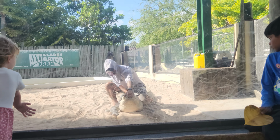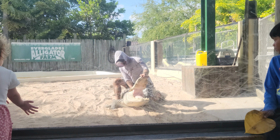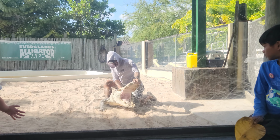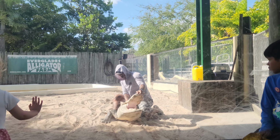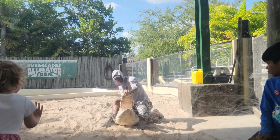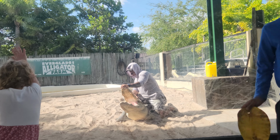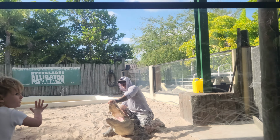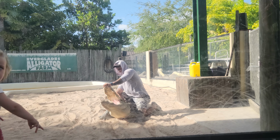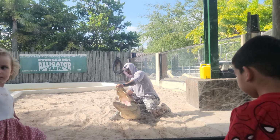All right, getting onto the back of the alligator, a technique used by the natives called the quick capture. And once on the back of the alligator, one stunt that made these shows very famous, showing everybody all 80 teeth of the alligator. 40 teeth on the top jaw, 40 teeth on the bottom jaw. If the alligator loses a tooth, there's going to be another tooth growing back to replace the missing one. Alligators can go through around 2,000 to 3,000 teeth throughout their entire lifespan.